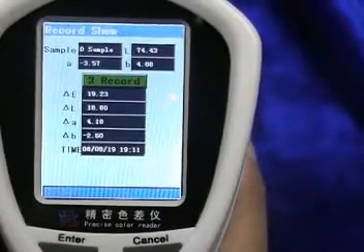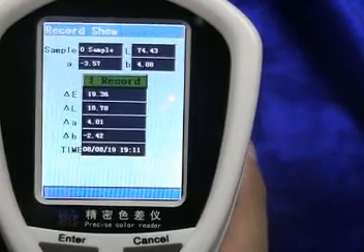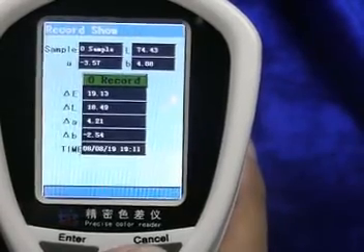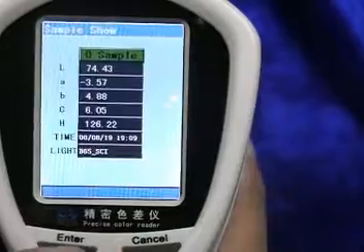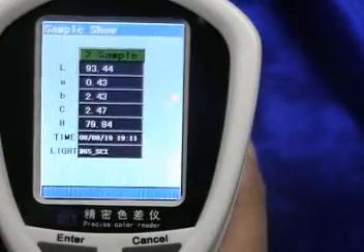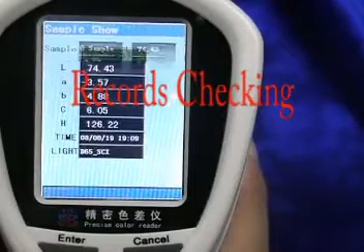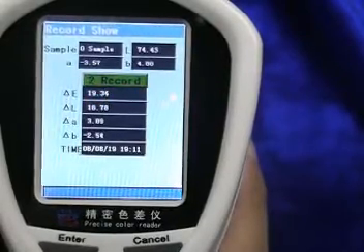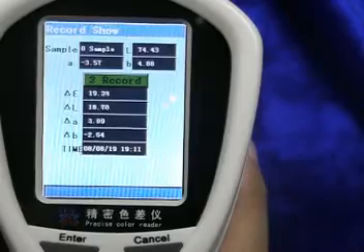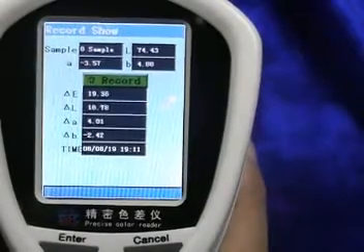The system can save 12 pieces of standard values. Press the enter button. You can check the color difference under the selected sample by button up and down. Every standard sample can save 30 pieces of test values.